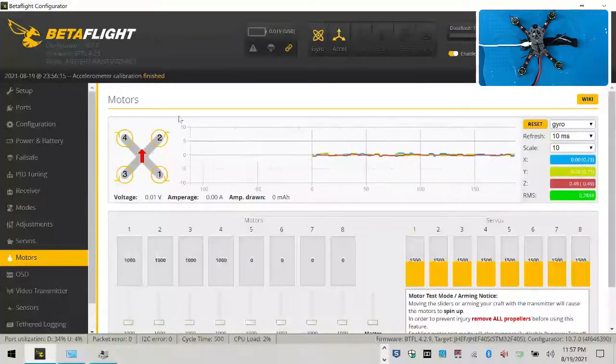All right, so that's pretty much all we're going to do for this first round of setup for BetaFlight, which is just going to be to get the basics in here, and that's exactly what's happened. The next step we're going to do is go in order of these tabs right here. Okay, so we'll be right back, and we'll start with, we just did the configuration, we did the ports, now we're going to go to the power and battery. It's going to be very simple, very quickly.